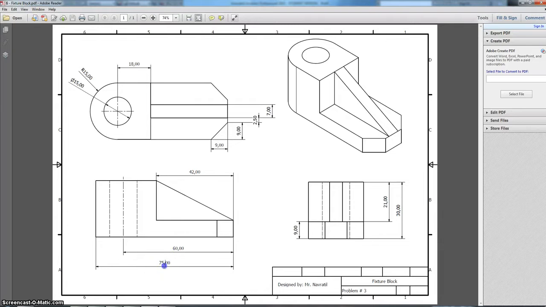It also looks like these are comma points, which would indicate that they are in the thousands, but that's not the case as well. These are just the way that Autodesk sometimes does the decimal point. So instead of 75,000, this is just 75. So our overall length is 75 and our height is 30.